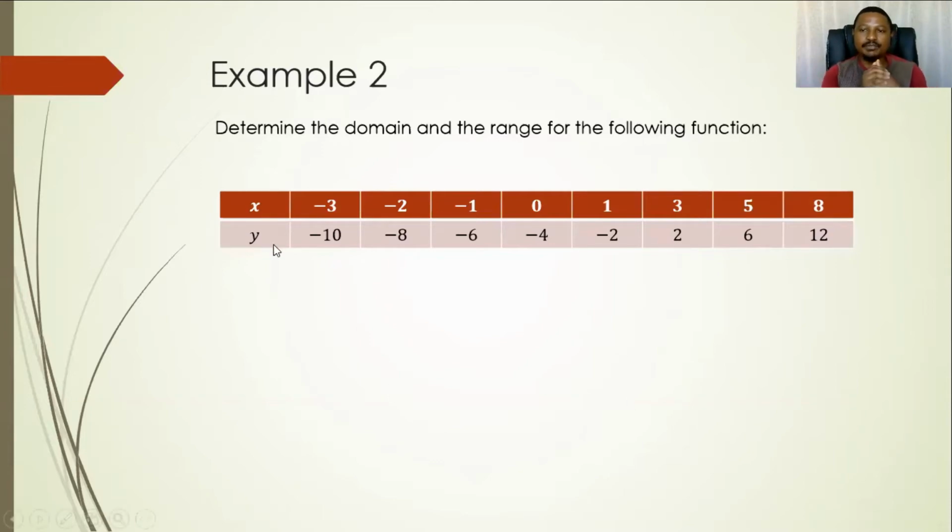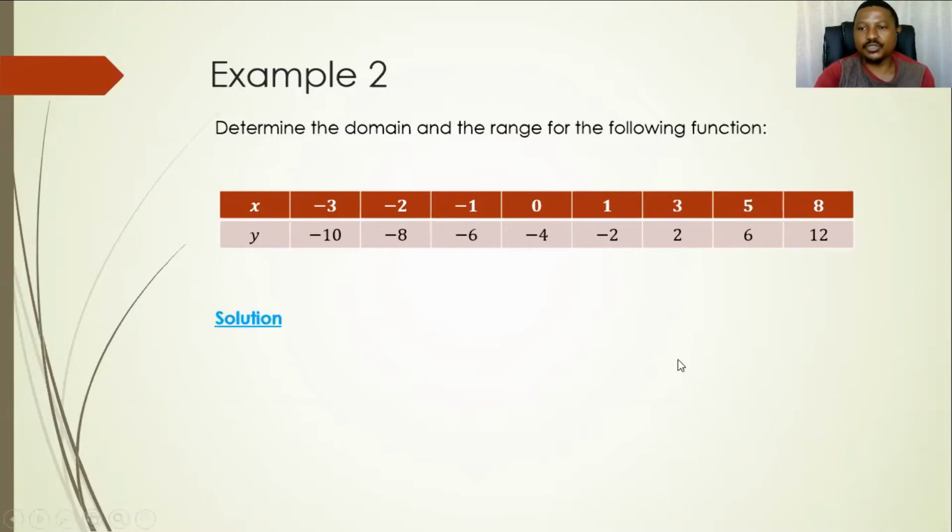Remember, learners, once you have x and y, there are terms used in mathematics that you need to understand. This variable, we call an independent variable, and y is always the dependent variable. If your function is written in table form, most of the time the first one will be your independent and the second one will be your dependent variable. There's not much that we can do here because the domain has been listed easily for you. So the x is your domain and the y is your range.